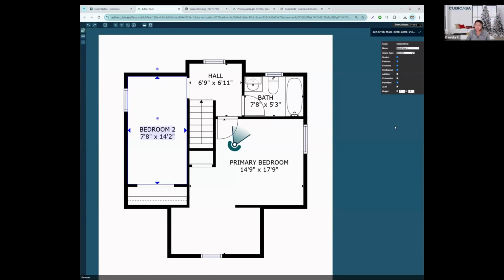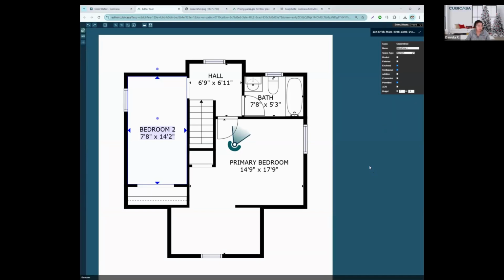If you are using the GLA product, you can even select which rooms will be included or excluded from the total measurements. So all the options that you see here are showing you what markers to choose from to have it included. And if you unselect unheated or unfinished, it will exclude that from the total measurements for you.